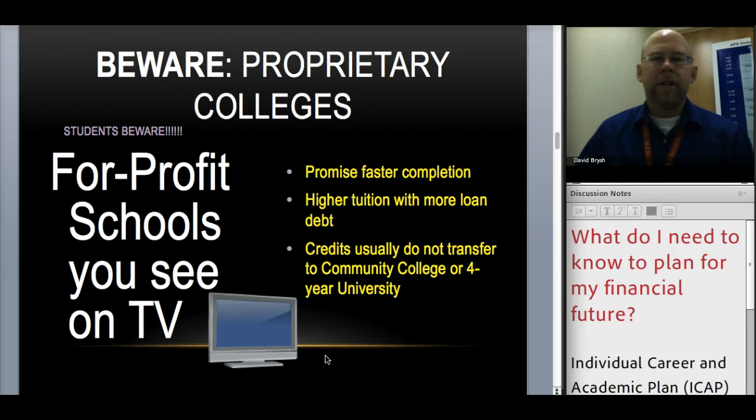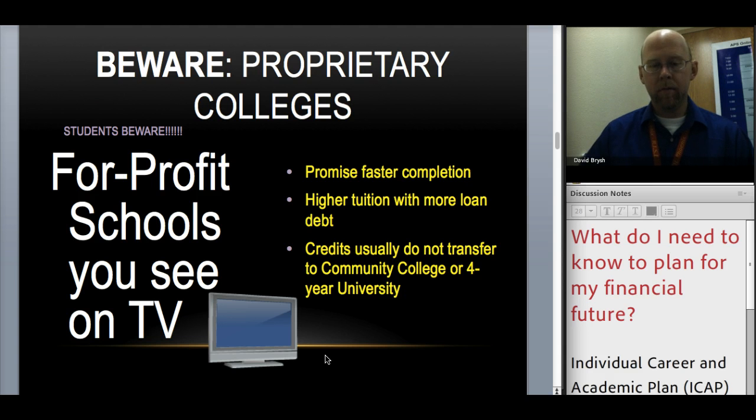One thing I wanted to say is it's not to say that there are certain colleges that are bad and not for you. You have to find the college that's right for you. But one thing you should be aware of is that for-profit schools that you see on TV, a lot of times they promise that they're going to get you done faster, which is not necessarily true.